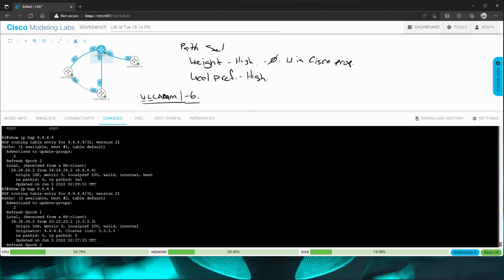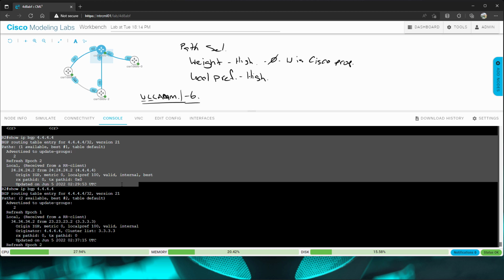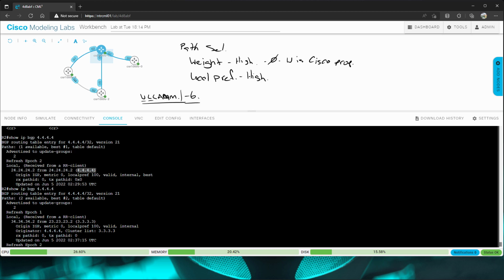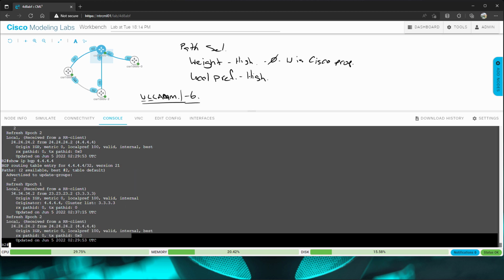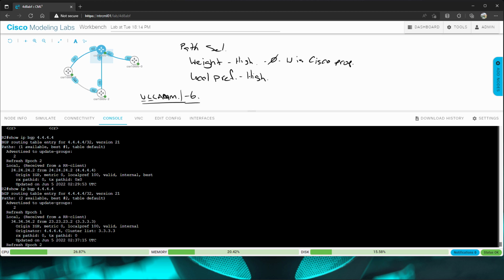So now you're going to notice we had a single BGP path before. Router 4 gave us the information to router 4's loopback address. Coming down here, considering we configured a route reflector client on router 3, we now see 2 available paths.